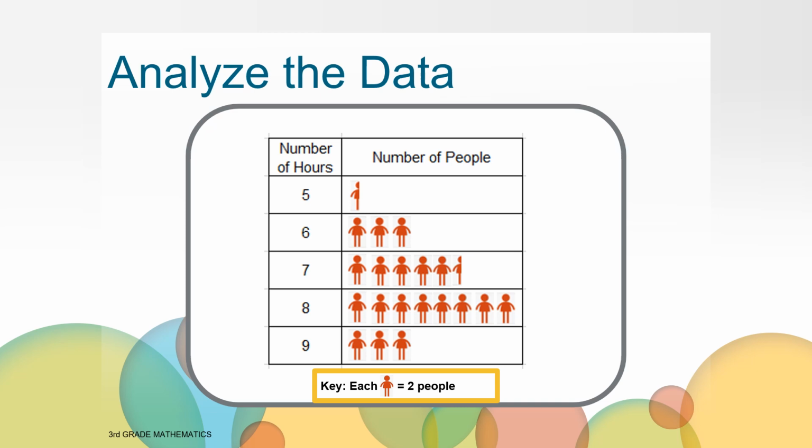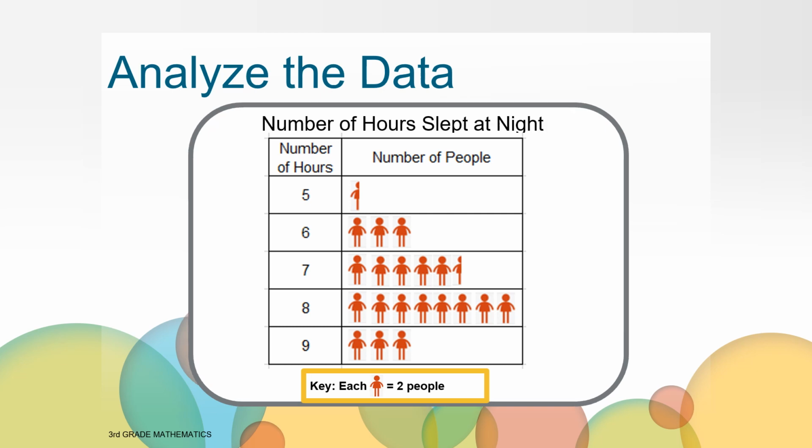There are many different titles that we could choose for our graph. A good title tells others about the question that we were hoping to answer with the data that we collected. Here is one title that would work for us. Number of hours slept at night. Now we are ready to answer our question, how many hours did people sleep at night?